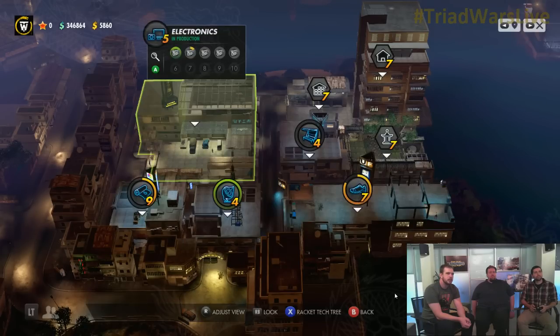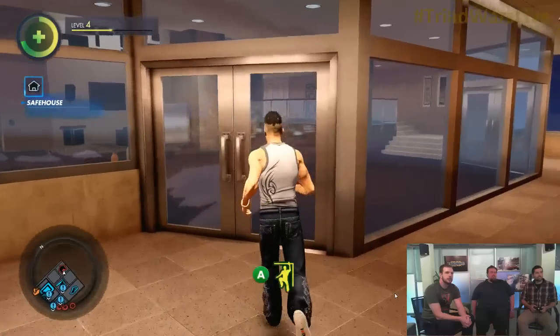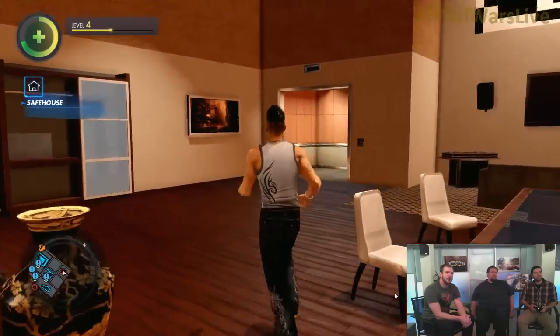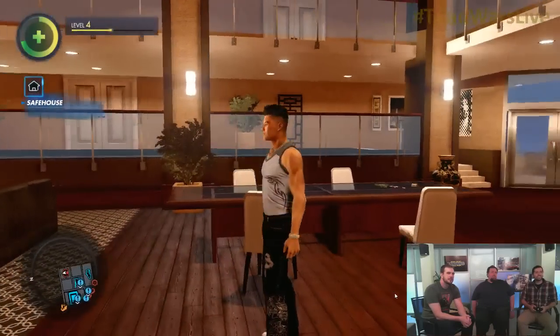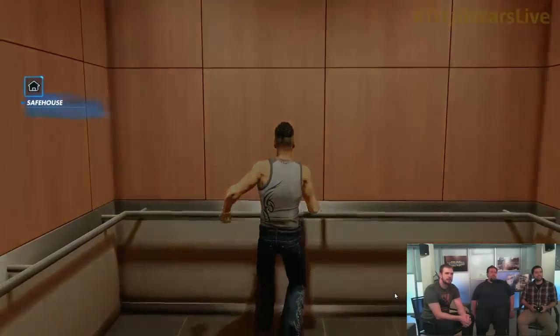Okay. Now let's go down and take a look at it. Let's take a look. So first we'll go through my penthouse, which I like. It's upgraded. It's fancy. It's a little bit empty, as you can see, because I haven't gone through and customized it yet. But you've got to start somewhere. So let's have a look down.